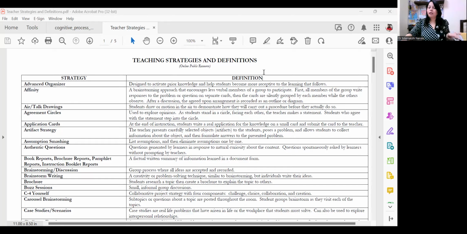Like, if the given word is a living being, they have to stand. If it is a non-living thing, they have to sit. So they are sharing their gesture, they are sharing their response through these kinds of gestures. So you can also go ahead with the step in the circle activity.